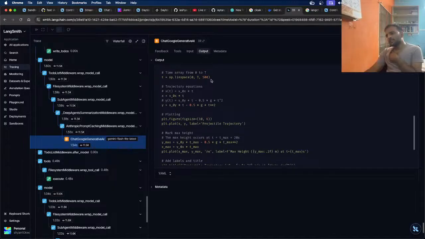It's created a plot where the x velocity is constant, because in the x direction there is no acceleration, so the velocity remains constant, while in the y direction there is acceleration.